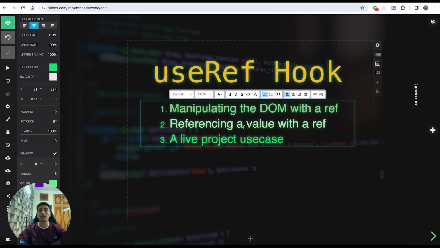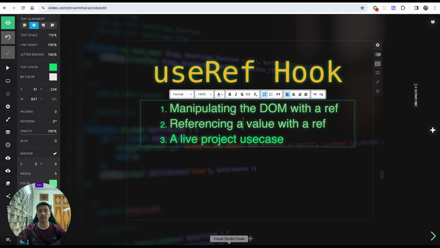So why do we need useRef when we already have a useState hook? The reason is very simple. Whenever we update whatever is stored in the useState, our component will re-render. And whenever we update something that is stored in useRef, our component will not re-render. So the difference is really simple. Whenever we do not want our component to re-render, at that time we can use the useRef hook.